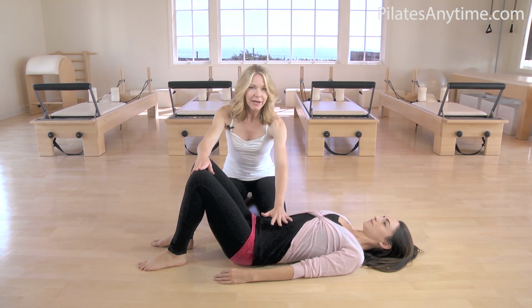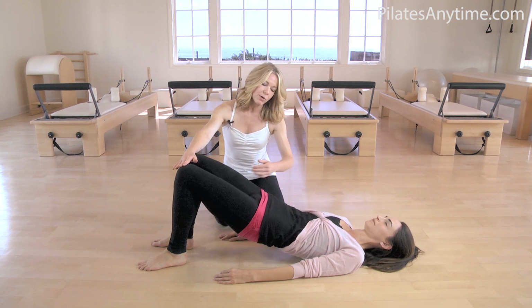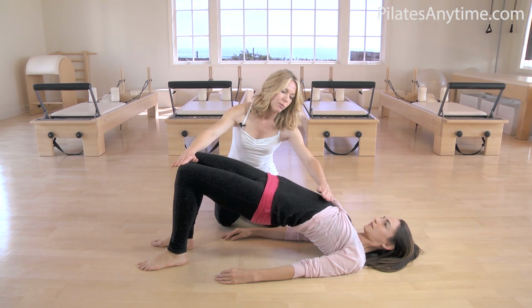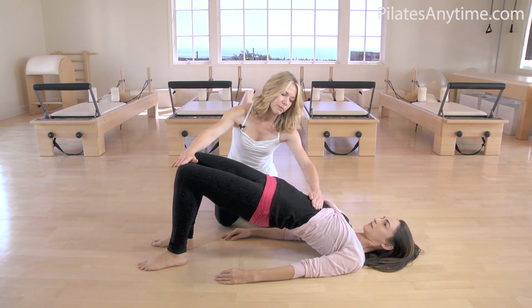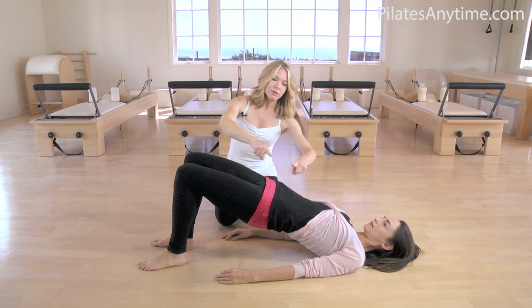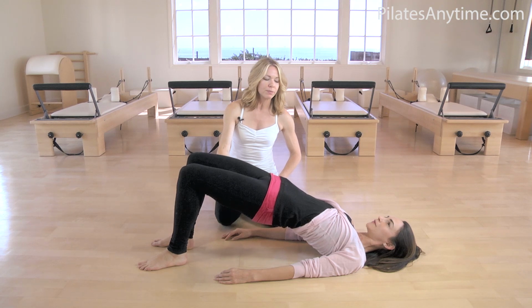As you exhale, flatten your tummy, roll your hips back, and you're peeling up bone by bone up your spine until you're about at the base of the shoulder blade. So I want you to pull those abdominals down just a little bit. So squeeze these tummy muscles, pull in, and visualize yourself in a really nice long plank, and squeeze the back of your legs up and your hips up, good.